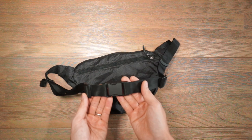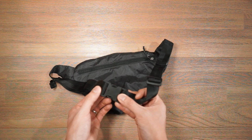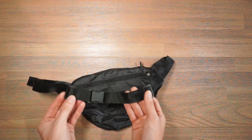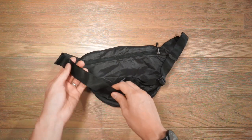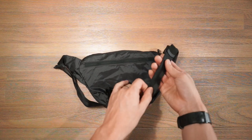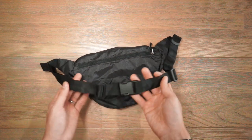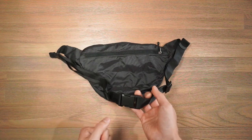Taking a look at the carry strap, they're using a Woojin buckle — a simple click and release buckle, so very easy to use. There are strap adjusters to tighten or loosen the slack depending on how you want to wear it, and at the very ends there is some simple strap management to make sure those straps aren't dangling too much. Overall, very simple construction and straightforward design, nothing too technical, because you're not going to be carrying too much in this bag.